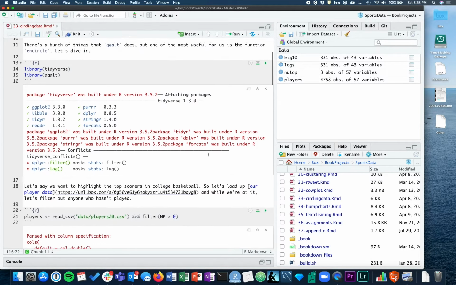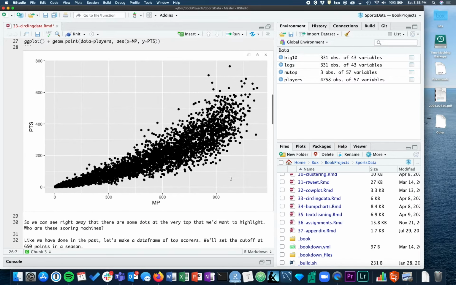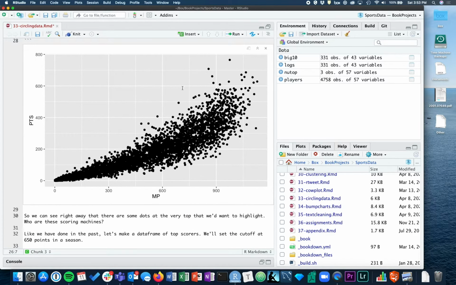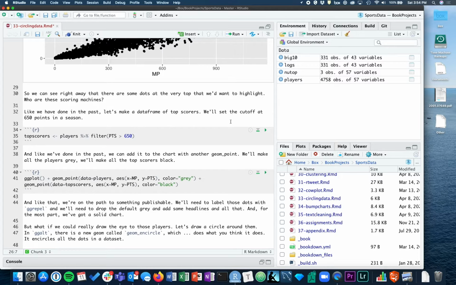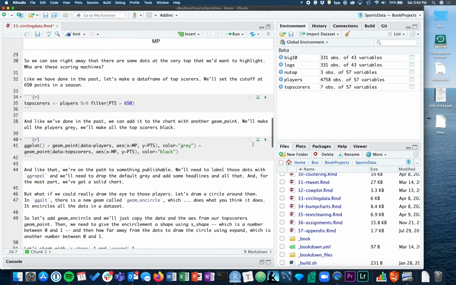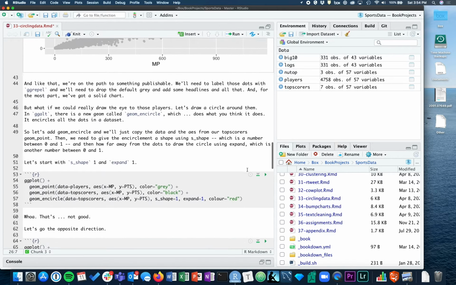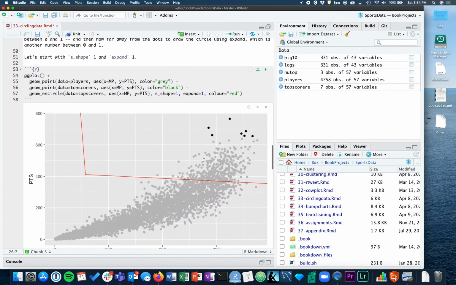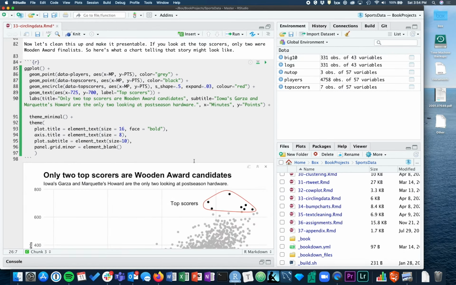The other example that's in the chapter looks at the top scorers in college basketball, and I can run through that real quick, but it's the same thing. I look at this and I'm like, okay, who are the top scorers in college basketball? Well, they probably scored more than 600 points and probably played more than 900 minutes or something like that. And I said 650, so that's who your top players are. And if I encircle those, you get, well, that's a bad example. Here we go. I'll give you the finished product.